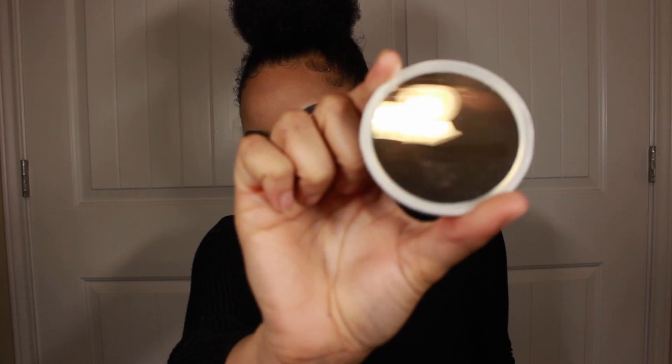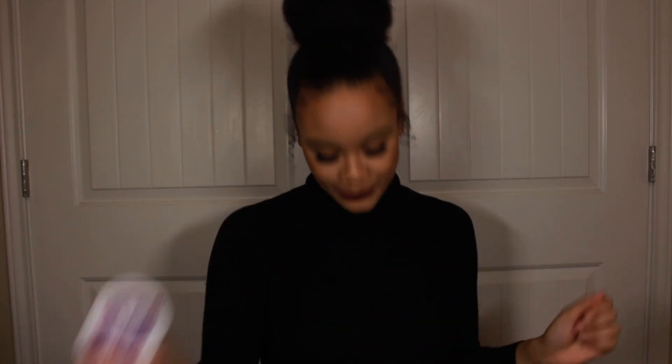By the way, I did pay for these contacts — they didn't send this stuff because they knew I was going to be reviewing them, they just sent it because they wanted to. Then they sent me a little hand mirror I can carry around with me — it just says TTDI on the back. They also sent me a little thank you card that says 'congratulations honey' and it's a 10% off coupon for next time I order, which can be used five times.